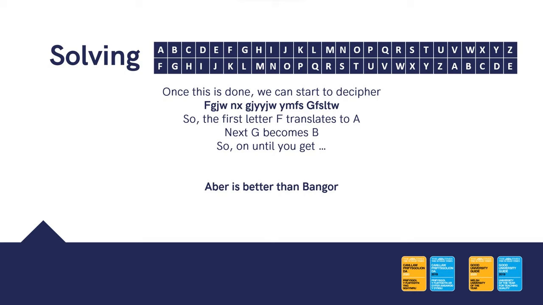All you have to do really for this is take the alphabet, and because it's 5 spaces long, you just need to move it. So now in ciphertext, A equals F, F equals K, N equals S. You get the idea. So now if we take this ciphertext, we can start translating it. So F now becomes A, G becomes B, there we go, J becomes E, and then W becomes R, and so on and so forth. You can do this throughout the whole thing until you get the plaintext back of Aber is better than Bangor.